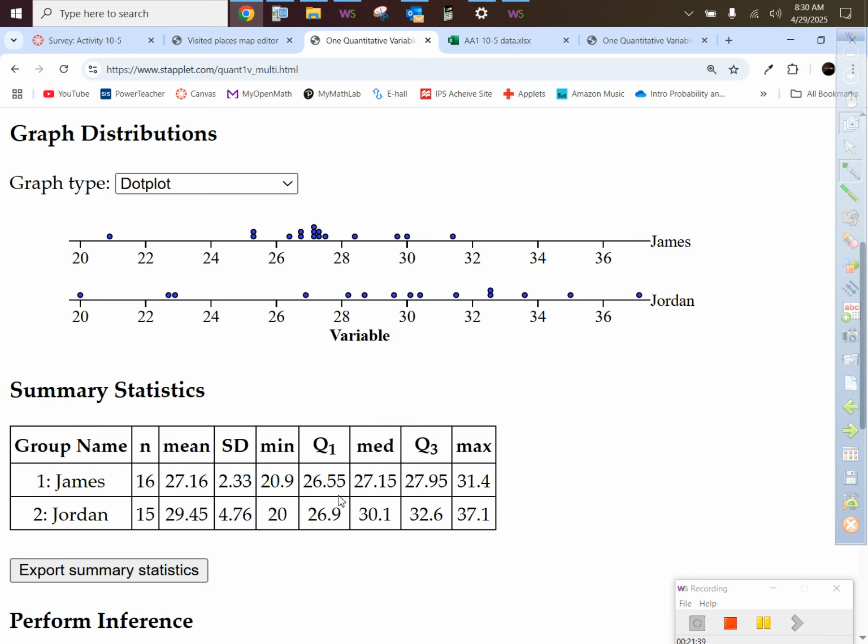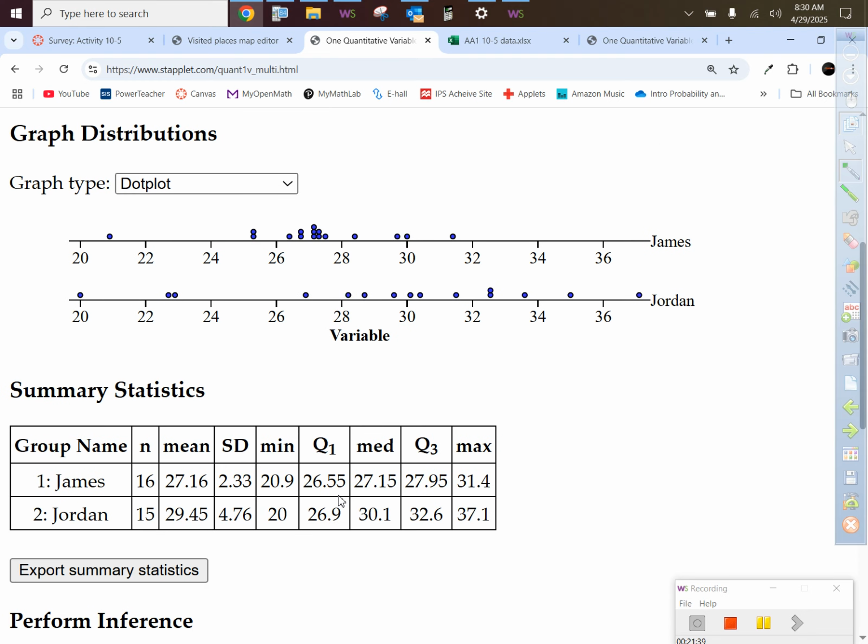You could probably end up doing more if you wanted to compare 3 things. You would just click add group. But we'll look at the 2 different bits of data right there. I just wanted you to practice how to put that in because there might be some homework questions that have you compare 2 things. But let's take a look at them. All right?